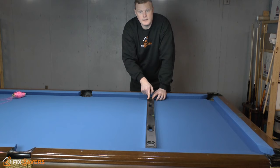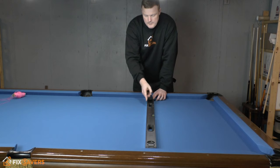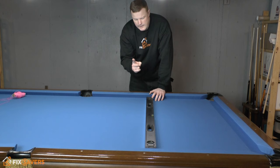Quick tip for you if you're doing this by eye as well, depending on what you're using, whether it's a piece of wood or whatever. When you're looking down on the edge that you need to see, a good place to start is to use one eye, come to the side of it so that you can physically see the side of the object, and then move your head across until the side of it just disappears. That means that you're dead centered above it.